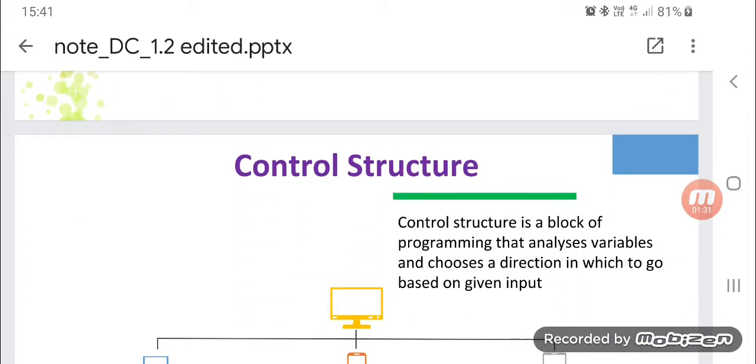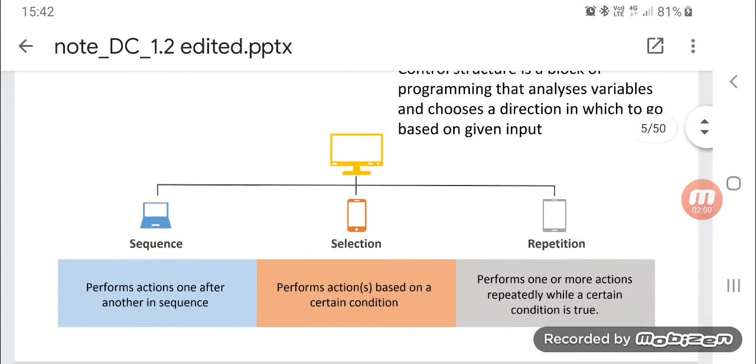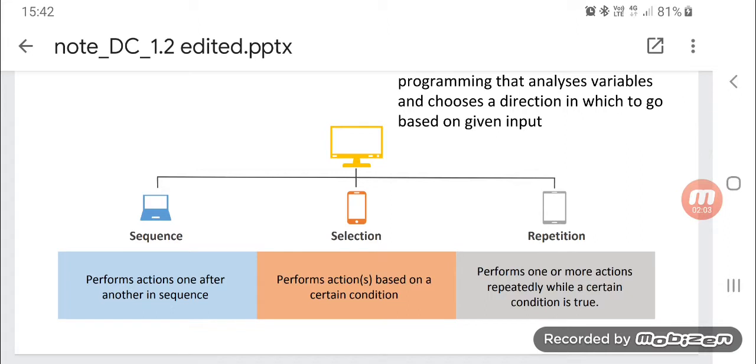A control structure is the block of programming that analyzes variables and chooses the direction to go based on given input. Meaning, where the program should go and what it should do after input is entered. So we have three control structures. Let's see the first one, sequence.